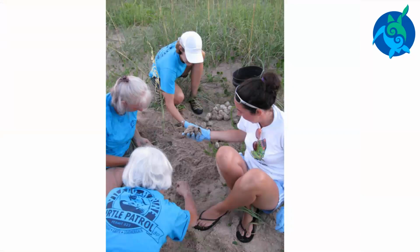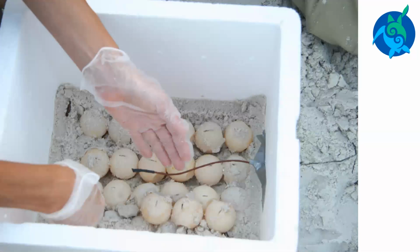In 2010, there was an oil spill in the Gulf of Mexico. Scientists were afraid that sea turtle hatchlings would swim into the oil. They decided to move 275 sea turtle nests from Florida beaches along the Gulf. Sand from the nesting beach was put into small coolers. The eggs from a turtle nest were carefully dug up and placed in each cooler. The coolers were placed in a special building where the temperature could be controlled. When the turtles hatched, they were released in the Atlantic Ocean, far from the oil spill.